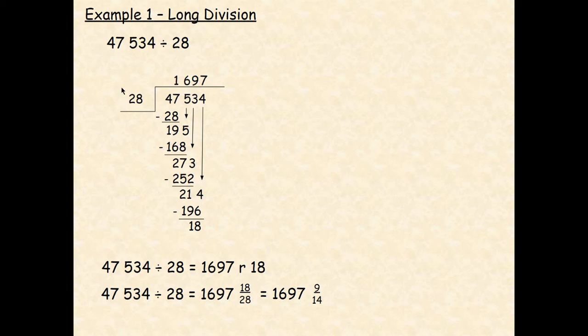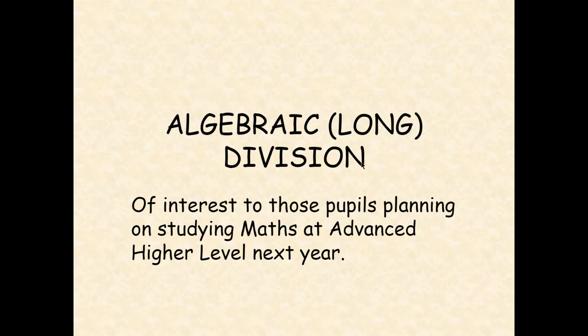So this is the process that I want you to think about. It's the process of division that we do for any number at all. It's putting this divisor into the 47, seeing what your remainder is, and then carrying it on and going through each of the columns of values of numbers, which is what we're going to do for algebraic long division, which I will talk about in the next video.